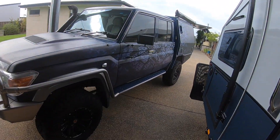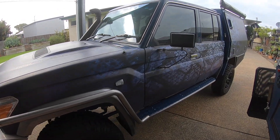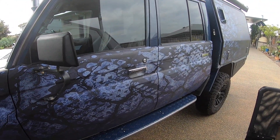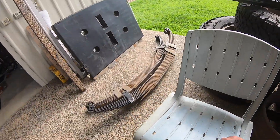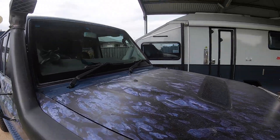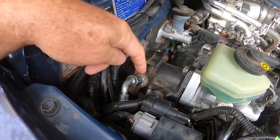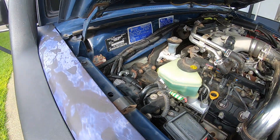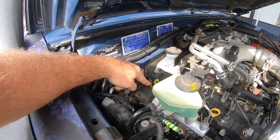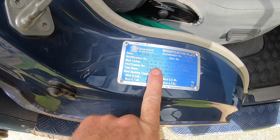Cost including labour, about 15 grand. DMW will sell you this package for the 4,499 kilo GVM upgrade for about 25 grand. Why the difference? I had the airbags, and they require a different type of brake booster, which I also had installed. That's the Mark's Four-Wheel Drive hydraulic booster — it runs off the power steering pump, with two high-pressure lines and a low-pressure return line. The power steering pump is down there, so they require that installed as well. That's a mod to the brake system, so it needs an LG2 mod plate.